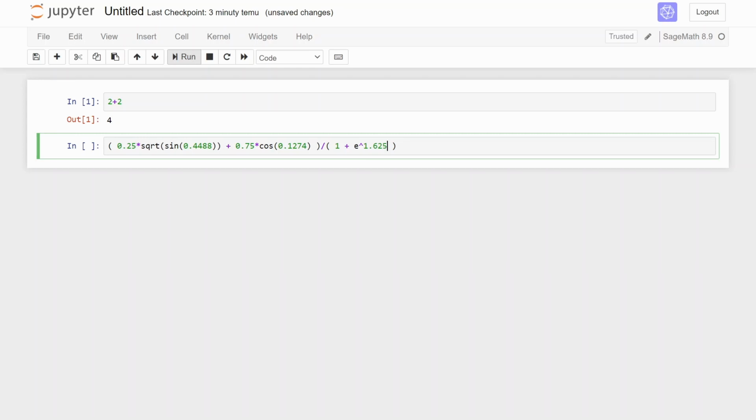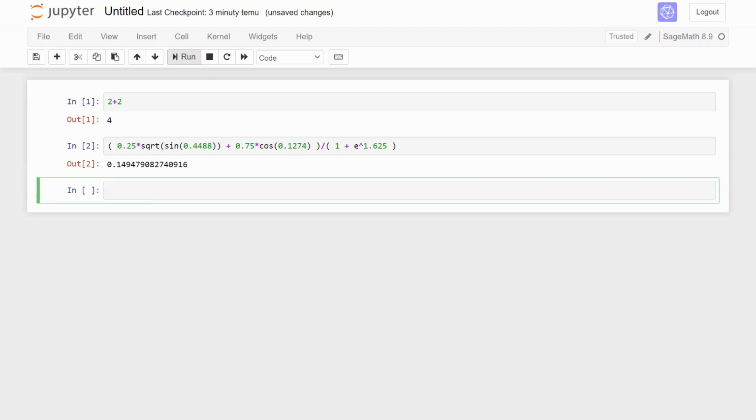So again, I will press Shift Enter, and Sage evaluates the formula, and Sage calculates that the formula is roughly 0.15. And now I will do one more example.